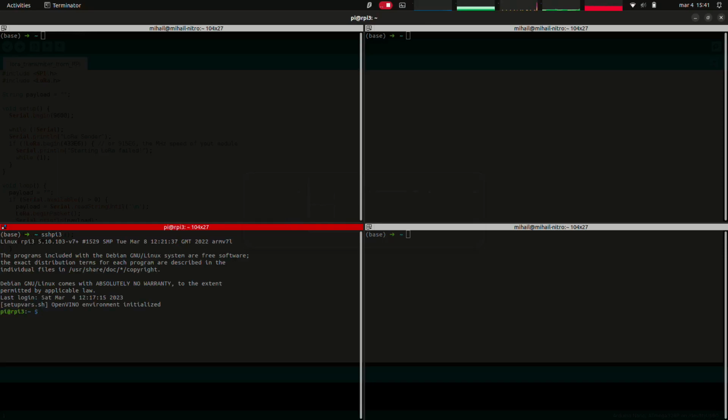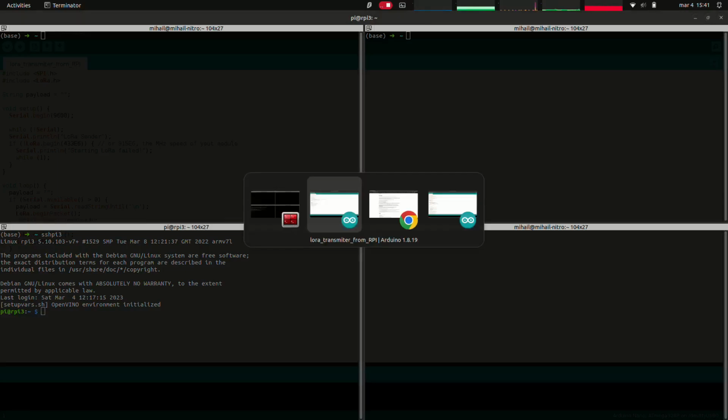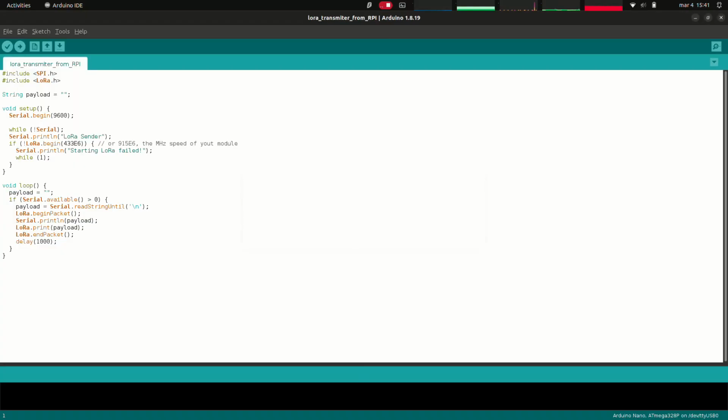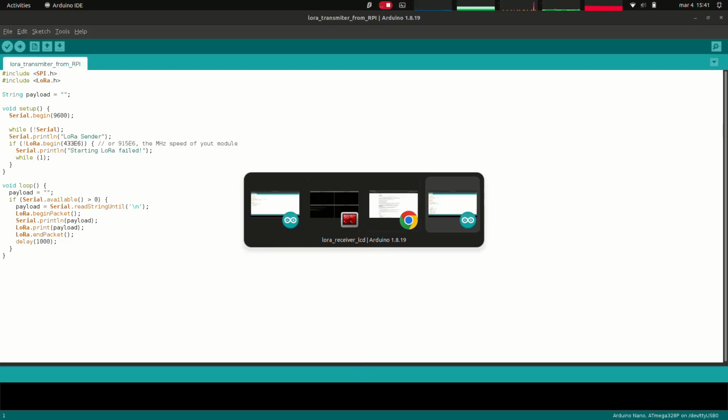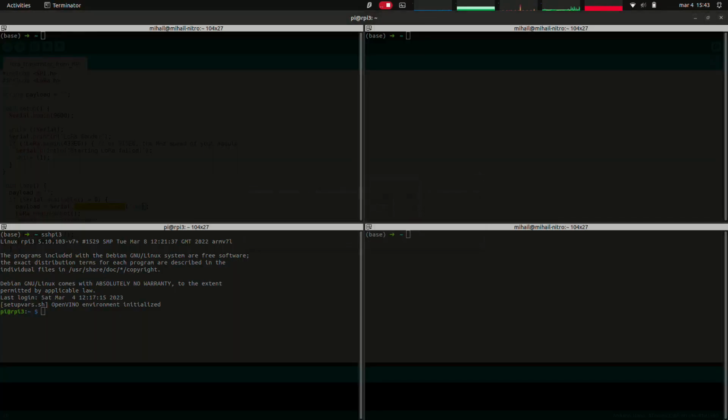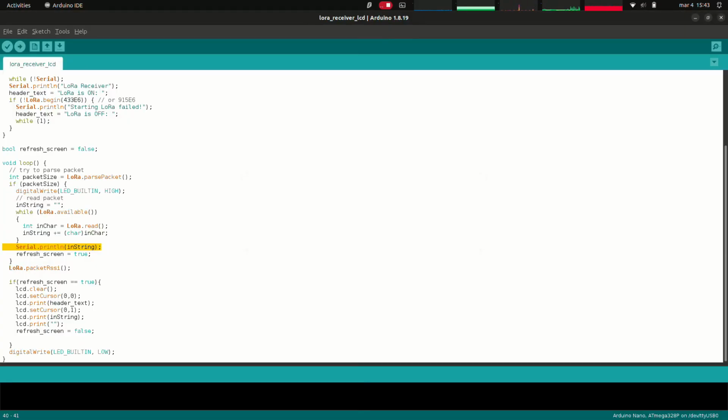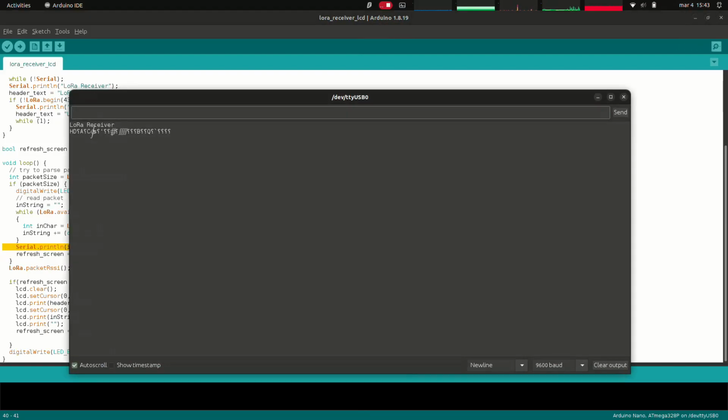Okay, now we're connected to the Raspberry Pi, and also we will have the serial monitor for the LoRa receiver. I will just open the serial monitor here for the receiver. We have some garbage data. Now the data is reset.